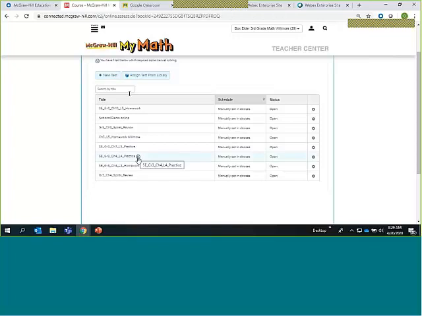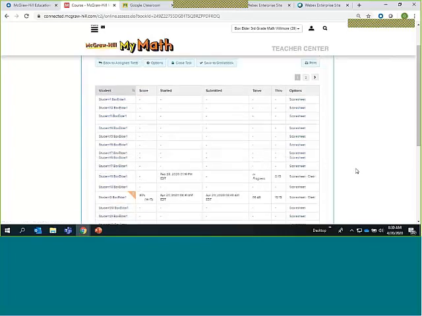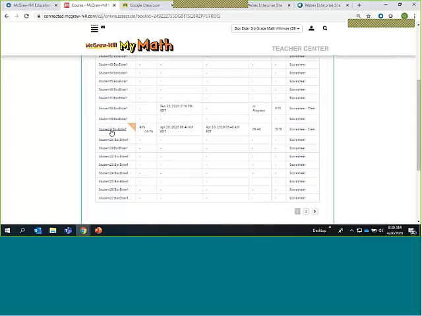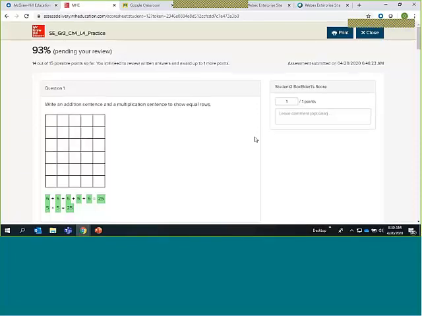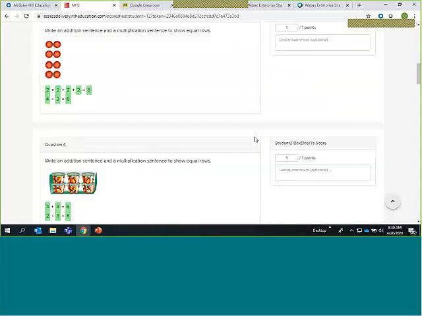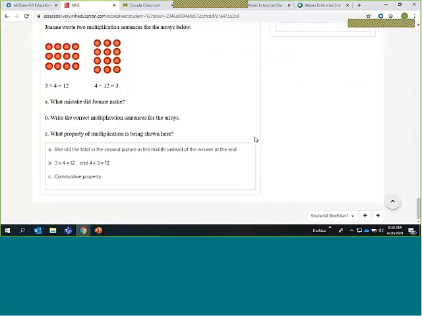I have this one right here that says M. That's saying there's something that I have to manually go in and look at because a student has taken the test and I need to look at that. So I'm going to go in here to that student. I'm going to look at their score sheet so that I can identify what I need to do to give that child a score. So it's going to open up. I go down until I see where it is that student is. I think it's the last one on this particular assessment. And there it is right there.